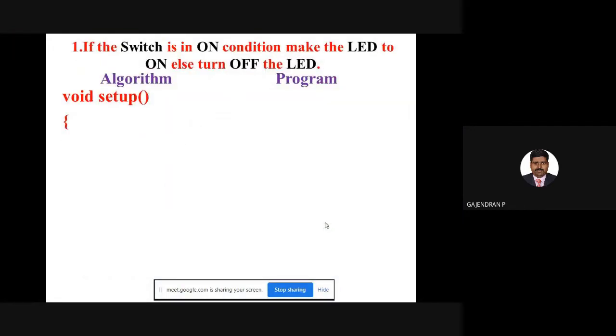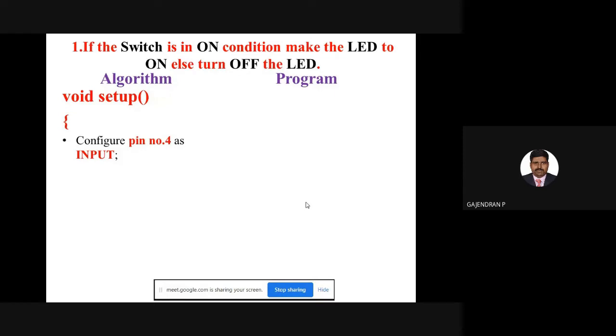See, an algorithm is a good practice, as Sir explained earlier. Even in your C program, first you write the algorithm of what you want, then you write the required program. So the algorithm goes like this. In void setup, I am going to configure pin number 4 as input.